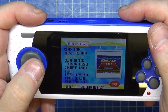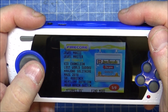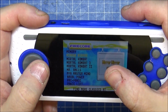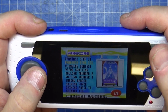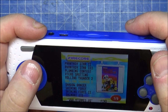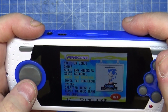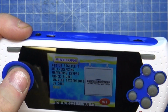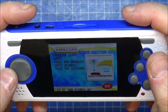Columns 3, eSWAT, Golden Axe, Dr. Robotnik, Mortal Kombat 1, 3, and II. Panic. Rolling Thunder 2 and 3. I love Rolling Thunder. It's an arcade game. It's absolutely brilliant. The music is stuck in my head permanently. Sonic Spinball, Sonic the Hedgehog 1, 2. So no Sonic 3. But that's fine. I've got that up above here anyway. But you can put everything else in the SD card slot and play to your heart's content.